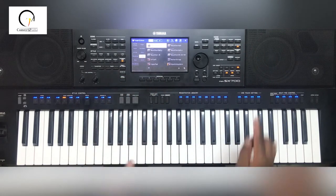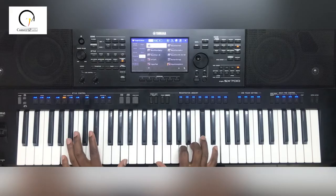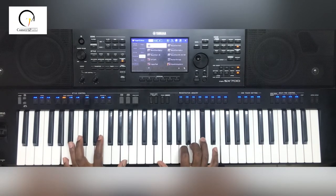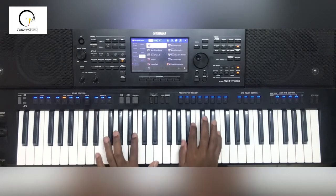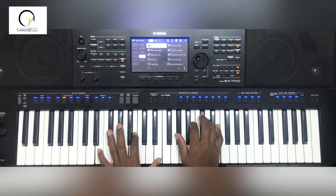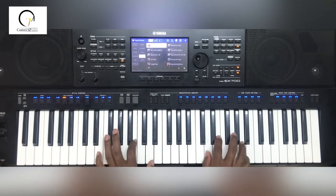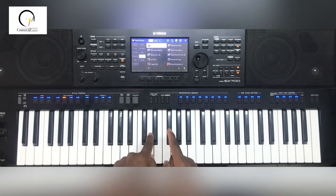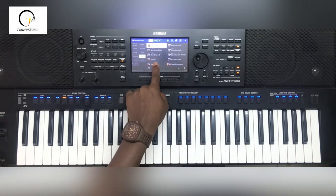So in here, I want you to go ahead and sample these voices, how they sound. That's the boys choir. I need to activate it for you to hear. I'm not going to use that one. I was just showing you how you sample it. So I'm going to try the vapor pad.